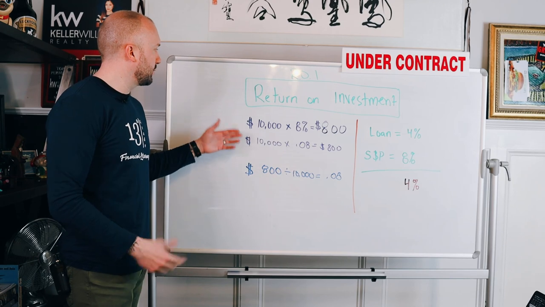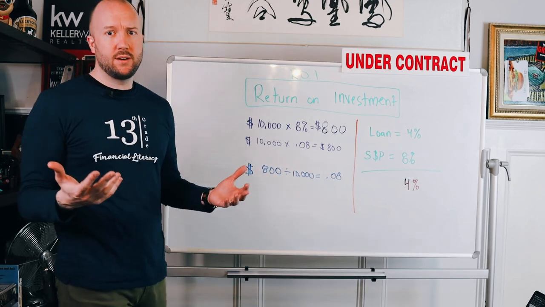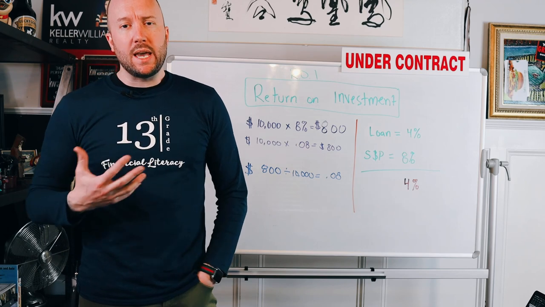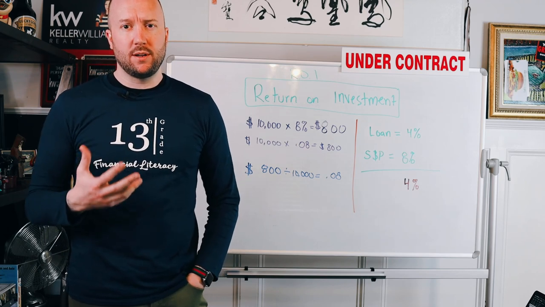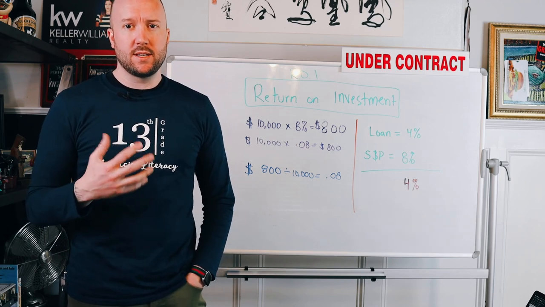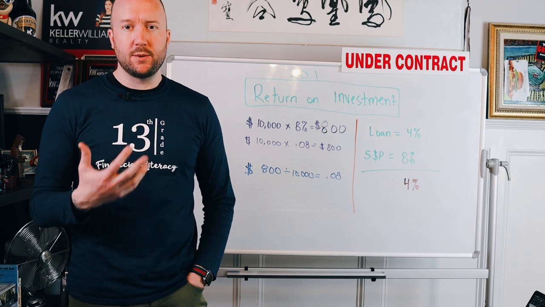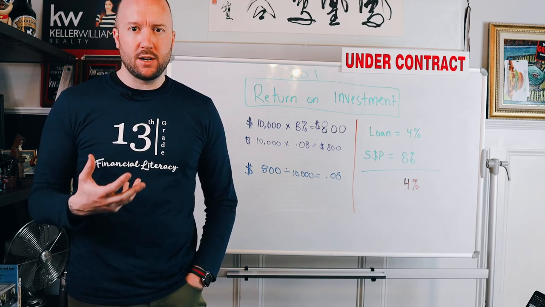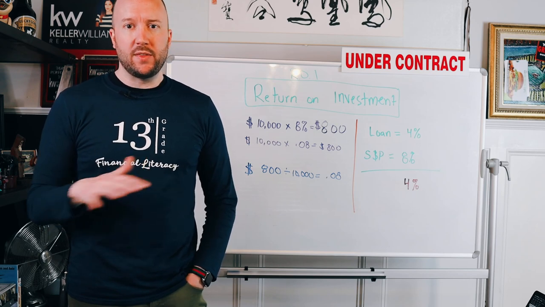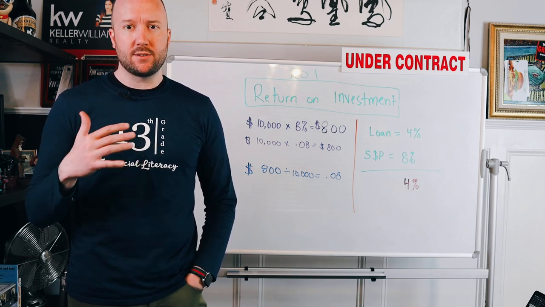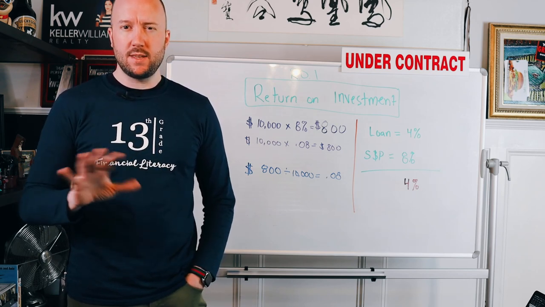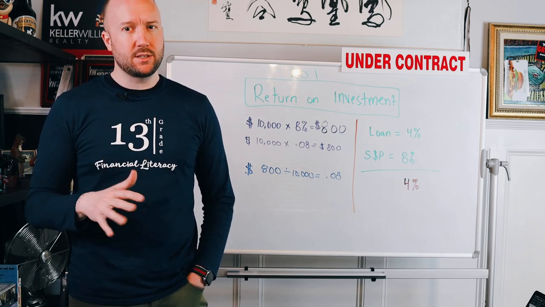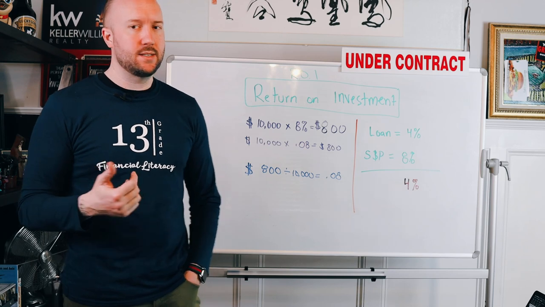The idea here is pretty straightforward. We're just going to use a $10,000 example and an 8% return. I'll always use 8% return in the videos, and the reason why is because that's a really good baseline return on investment. The general rule is if you're getting an 8% return on your investment, it's a pretty good deal — and that's across the board, whether it be stocks or real estate. If you're achieving that, you're in good graces. Anything above that is better, and anything below that, you really have to evaluate if it makes sense.